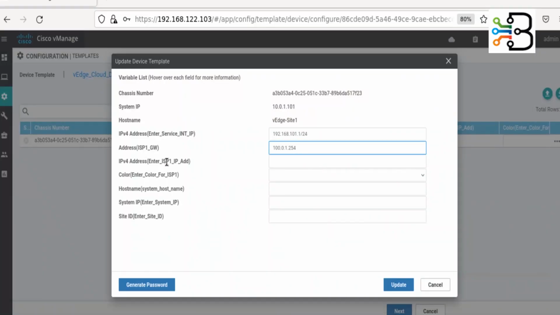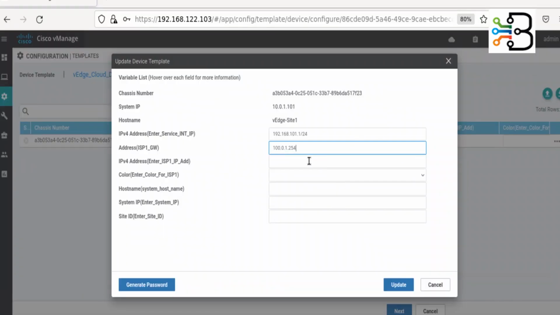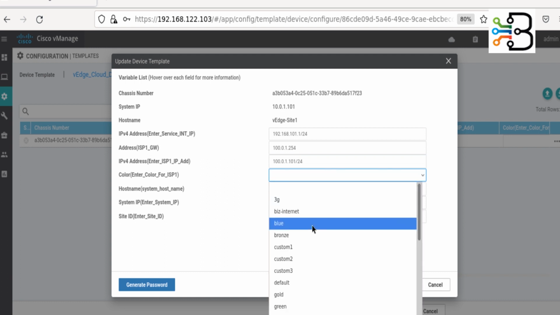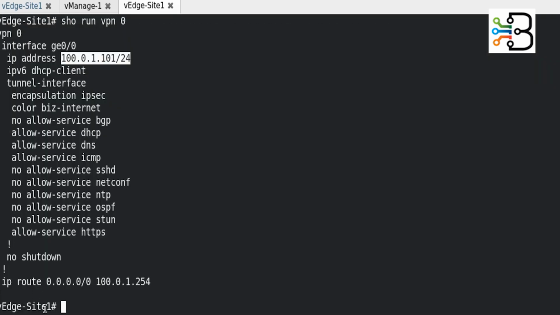Control V. The ISP1 IP address, it is this one. The color will be biz-internet. Hostname. Okay, currently the hostname given to this vEdge device is vSite1.